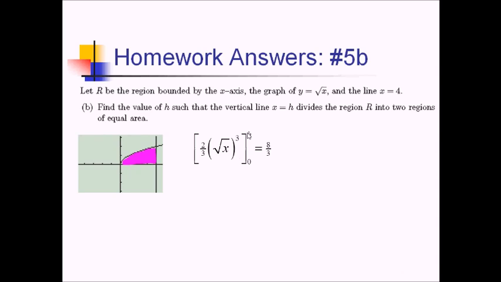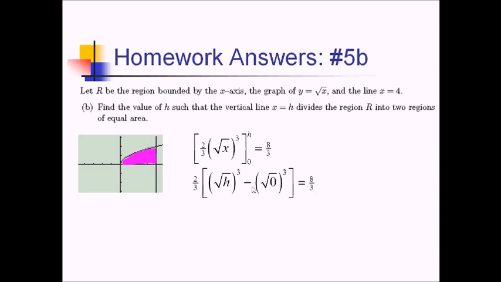So plugging in h and 0, we've got 2/3 square root of h cubed. And I'm going to do all this inside a parentheses so I don't have to mess around with this 2/3. Now I'm going to subtract 0 square root to the third power, and that still equals 8/3. At this point, I can get rid of this 0. I can write this as h to the 3/2. On the outside here, I could call this 2/3. I could say 2/3 h to the 3/2 equals 8/3, but I don't like those denominators.